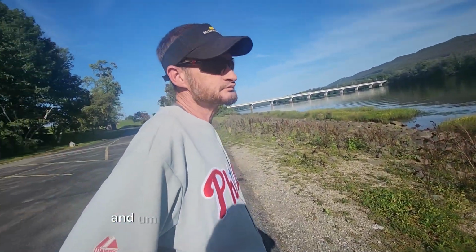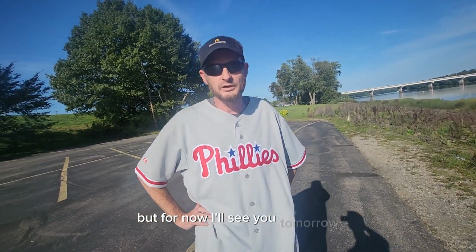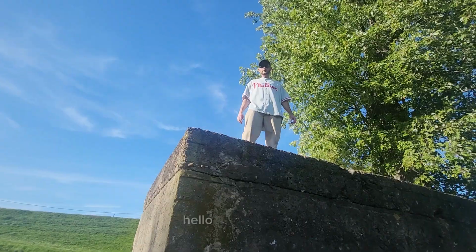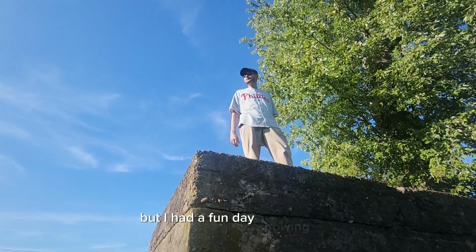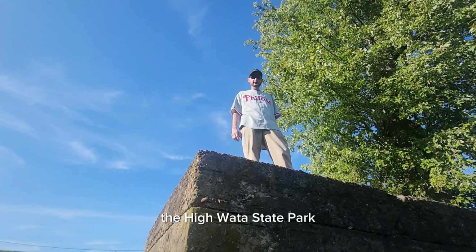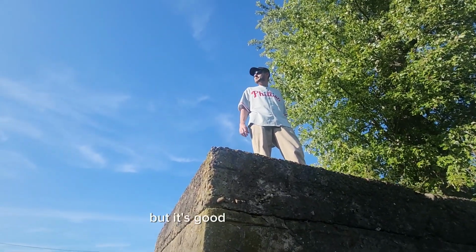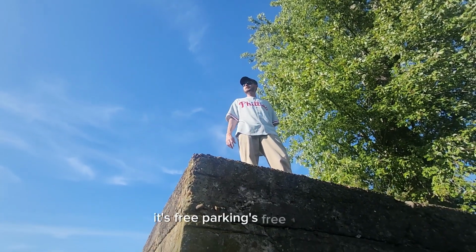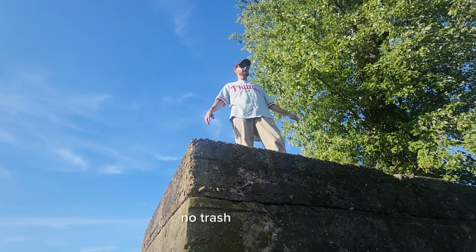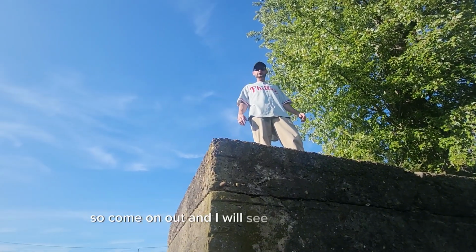And I'm going to try to find another spot, but for now, I'll see you tomorrow. Hello, I am up here. You're all down there. But I had a fun day showing you the Hiawatha State Park. This is a park. It's probably not good for kids, but it's good to get on a boat. So I recommend coming here. It's free. Parking's free. Clean. No trash anywhere. So come on out.